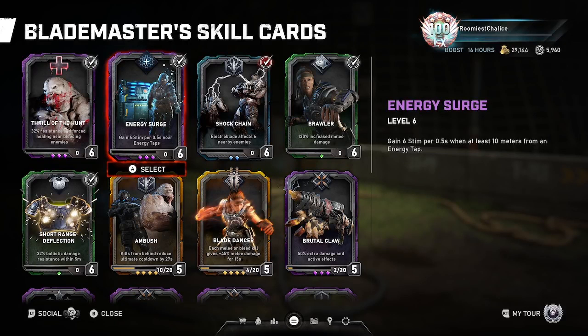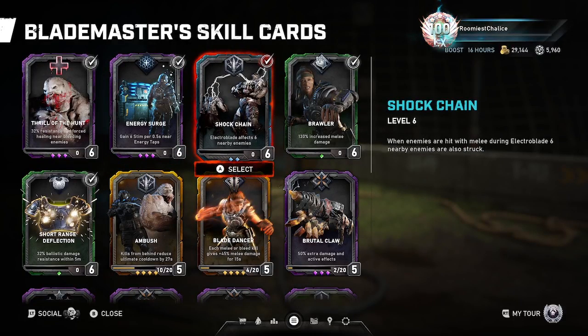Energy Surge is great on quite a few maps. You get 6 stim every half second, so 12 stim every second, when within 10 meters of a tap. It's quite nice, because that stim allows you to have more survivability consistently, especially at the start of a wave. You can open up with full stim, and that is very nice for being able to rush an enemy spawn, hit your ult, hit one guy, so then they all take that shock chain.